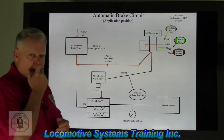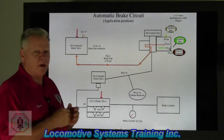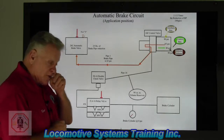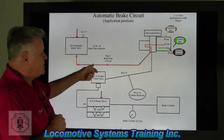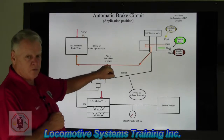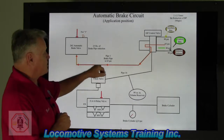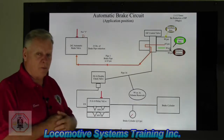So you're driving this train down the track, everybody's happy, and we know we've got a curve coming up, we've got to slow this train down. So what we'll do, we'll take the automatic brake valve handle and we'll move it from release and recharge — saying the minimum service — but what we've actually done is gone to full service. We went from 90 pounds of brake pipe, we made a 25-pound reduction of brake pipe, from 90 pounds down to 65, or a 25-pound reduction.